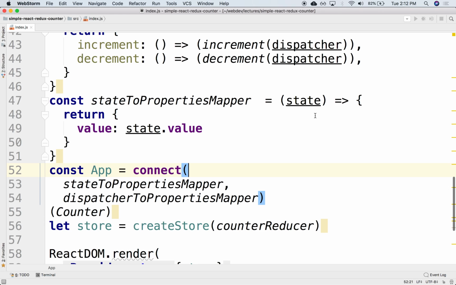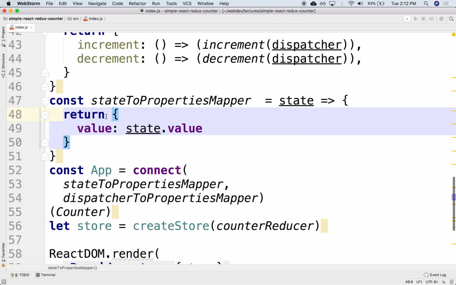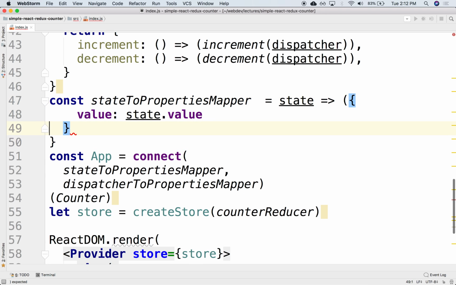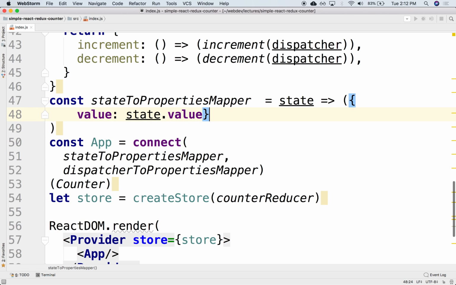This can be written again using some of the syntactic sugar introduced in the new JavaScript version. If you only have one argument in a function, you don't need the parentheses. And since here we have no computation, we're just returning immediately a value, there's no need for that either. So this could be just parentheses around the object.